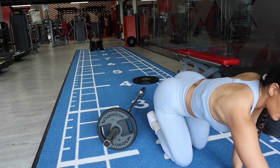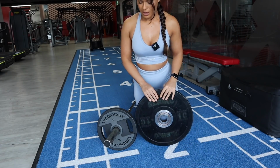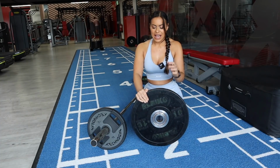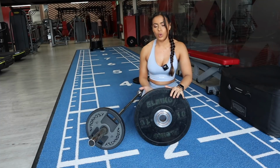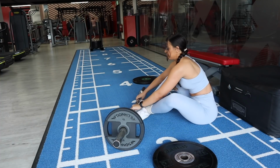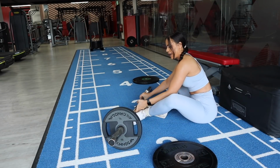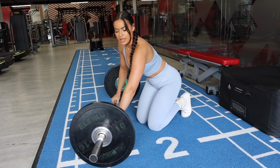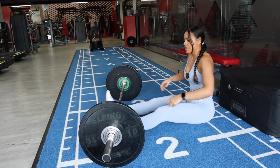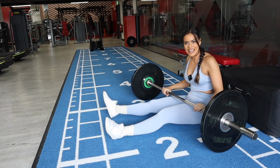And if I grab a bigger plate, okay, usually gyms tend to have different ones. So see, these are the same weight, 10 kilos and 10 kilos, and although this can look a little bit scarier to you, it actually might be so much better because it will allow you to roll the bar rather than having to grab it and lift it. See what I mean? If I've got this on, obviously I haven't got the other one, but I wouldn't be able to really roll it on top of me, you know what I mean, because it's too short. However, if I use a big plate, the bar is elevated already for me, so all I have to do really to lift this is to roll it on top of me. See how easy it is? I don't have to pick it up and lift it on top of me, if it makes sense. It just makes it so much easier.